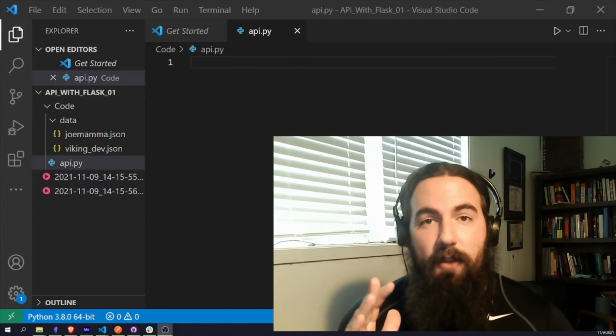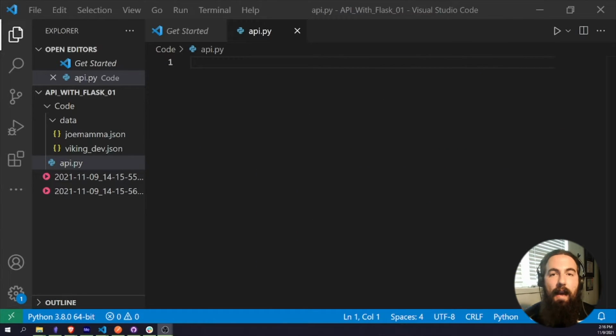That would be Flask. Flask is a Python library that is very frequently used to build anywhere from simple to incredibly complex APIs. I've used it for years now, and I enjoy it quite a bit, and there's still stuff that I'm learning about it, quite frankly. So we're going to dive right in and build a very simplified social media type API. It's only going to have a couple of endpoints. It's going to stay very simple, and this video is probably going to stay fairly short. But the purpose of it is just to show how to create very simple endpoints.